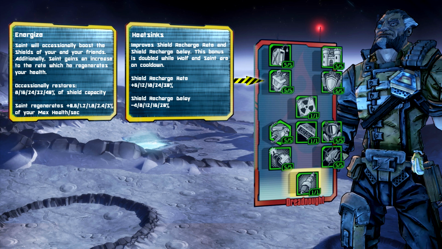Actually, the 40% of your shields isn't a lot. But it's a very early skill, and I guess you have a random chance of just getting a little bit of shields, and just the 3% health regen is pretty good. It's not bad, but I believe this is one of those tank trees, so you might want to check this out if you want to be a total tank.